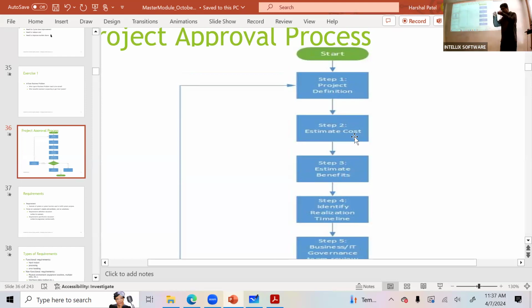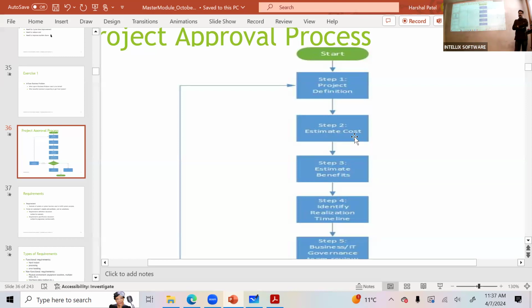Remember we talked about the planning phase in the SDLC? So how is the decision made in a company to build a software or not? Every company has something called a project approval board, or some sort of steering committee, which makes a decision whether they're going to make an investment in certain projects or not.